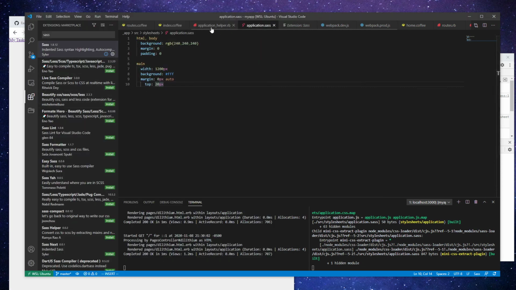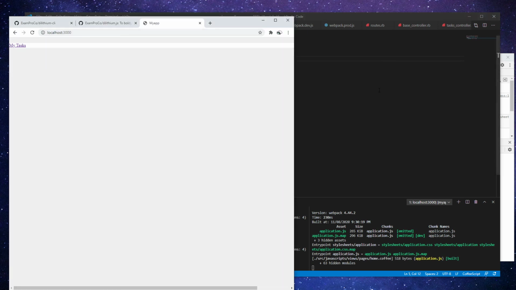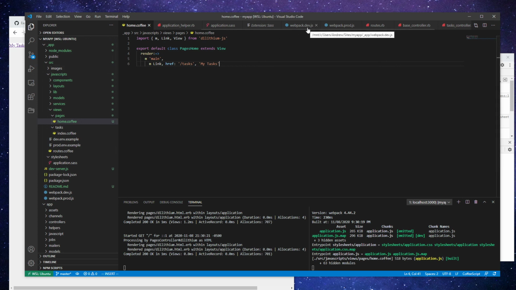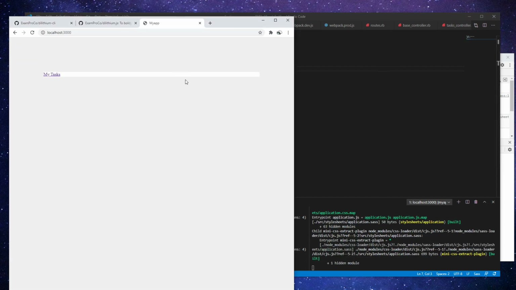Give it a nice refresh. The reason it's not styling that stuff is because we have this weird thing called computer here. So I'm just going to call this main. And we will go back to our home page as well, pull that up, and also call that main. You know what? We can make that a little bit smaller. I'm just going to put padding around this. Won't even bother with this. We don't need to do that. There we go.